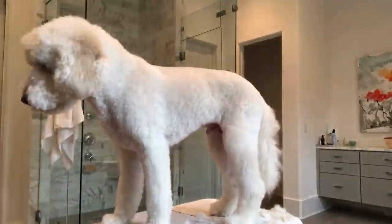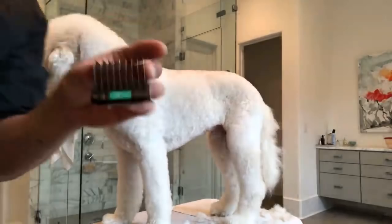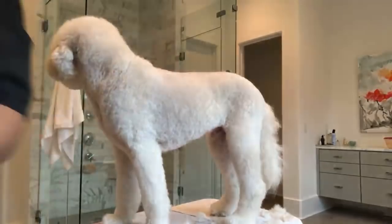Okay, so now all four legs are done, the body is done. Now, what we can do is go with a little bit longer comb, the one that I showed you that's 3/4 of an inch, almost an inch long. You know what? It might be better just to do the 1-inch comb.